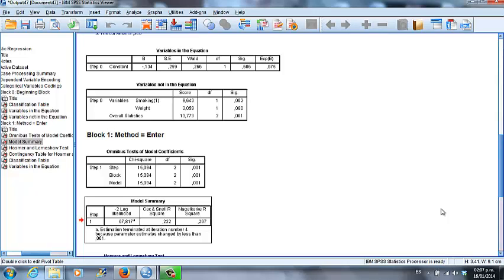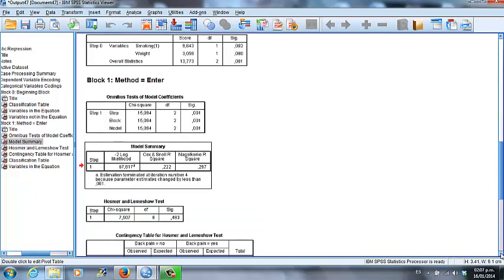For instance, if you're going to run other models and would like to compare where the completeness improves, you choose the Nagelkerke R-square of this model and compare it with the Nagelkerke R-square of the next model you run. This is about 30% completeness, which is not too bad.